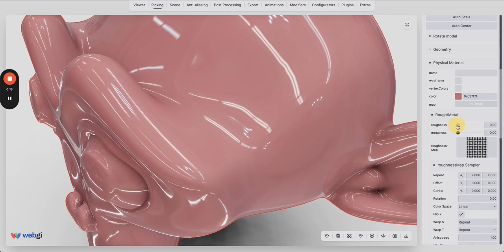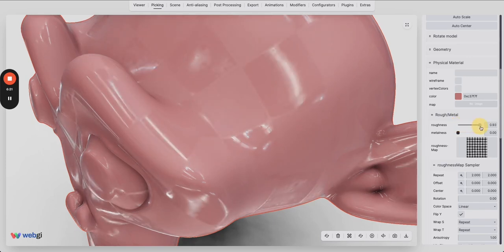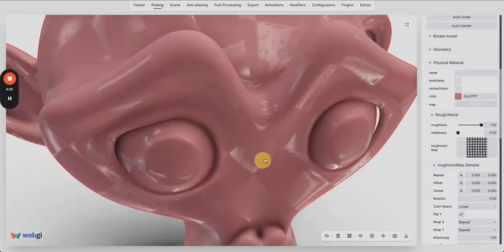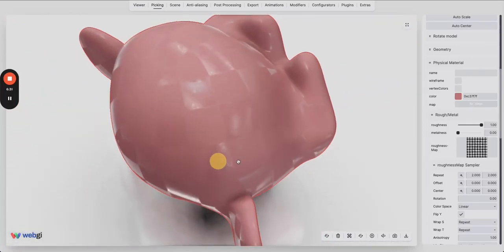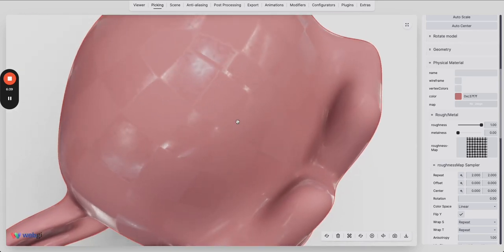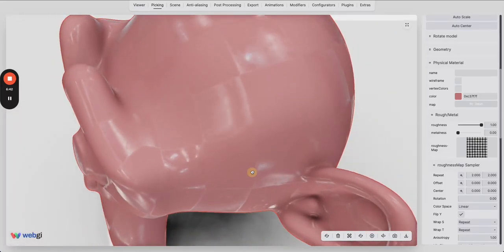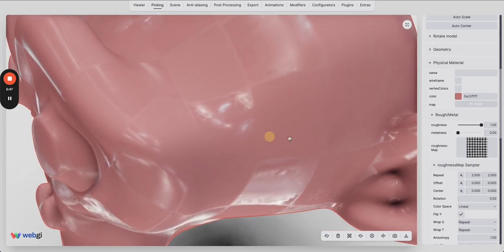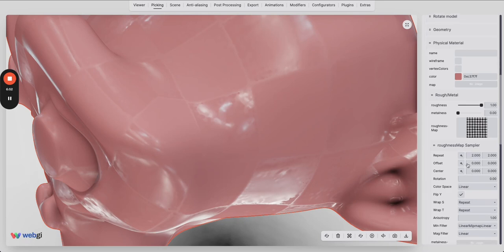On top of it, you can also control the roughness value. So the roughness value here and the roughness map multiply each other, and that's the final roughness which you see on your 3D model. This is a very handy tool if you want to control the roughness of the surface on a per pixel, or per fragment basis, then you can apply a roughness map onto the surface. The same options are there for roughness map sampler, which we discussed in the map.